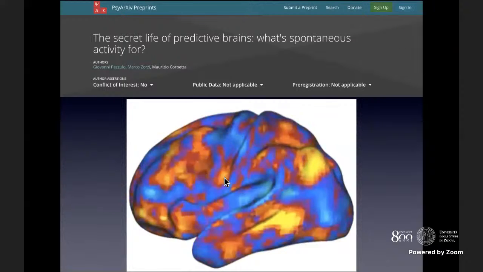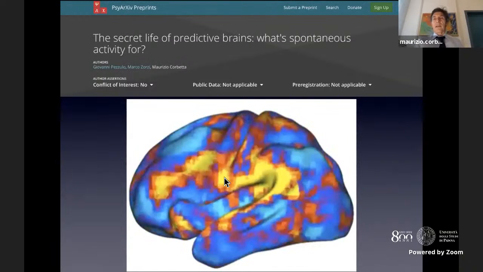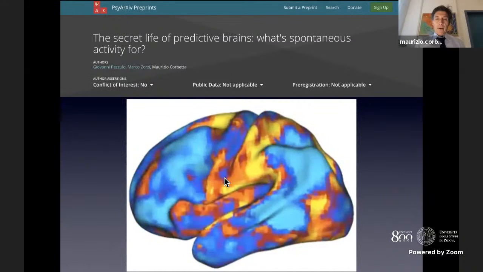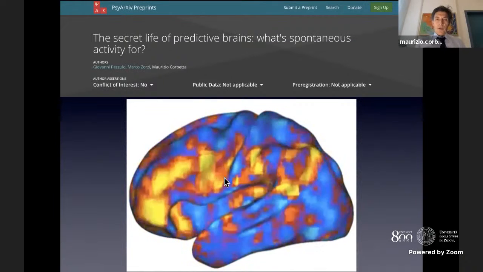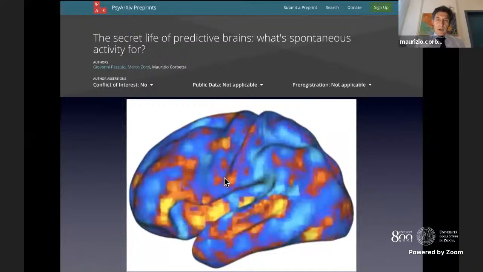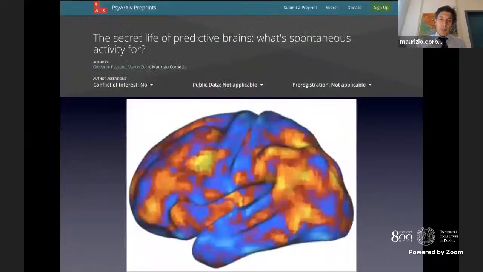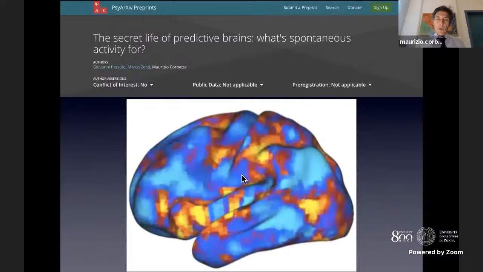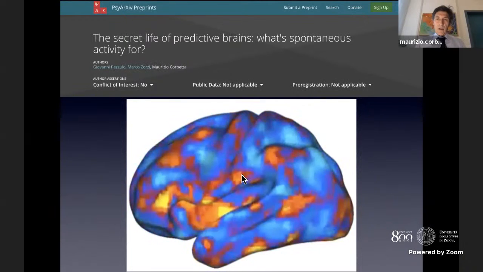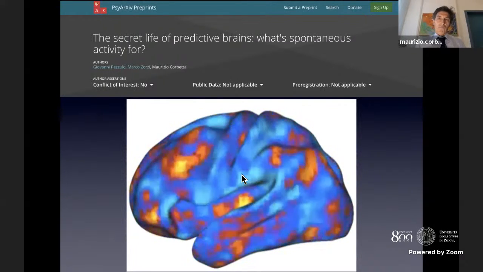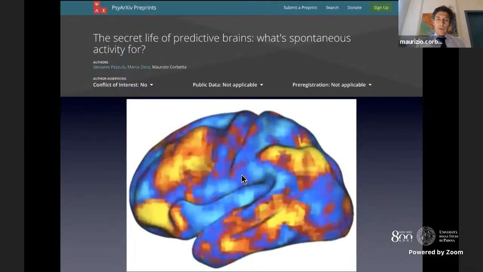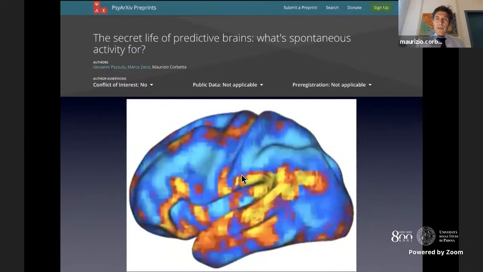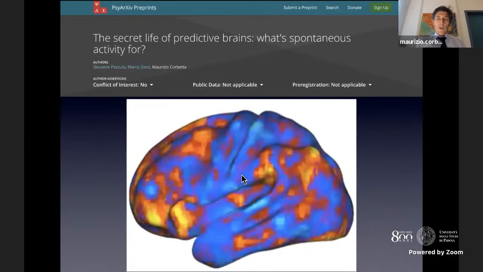We know that it's not necessarily needed to be conscious or even thinking about something to get these kinds of patterns. And these patterns are representing the correlation between the motor cortex and the rest of the brain. So whenever you see yellow and orange, you basically get a strong correlation with the motor cortex. Whenever you get blue, you get very low correlation with the motor cortex. You can see a great deal of interactions between the motor cortex and the rest of the brain. And you also see, if you look enough at this movie, that some of these patterns are recursive. They're not random. They can reoccur. There are states that seem to be happening. And so the question is, how do we think about this?